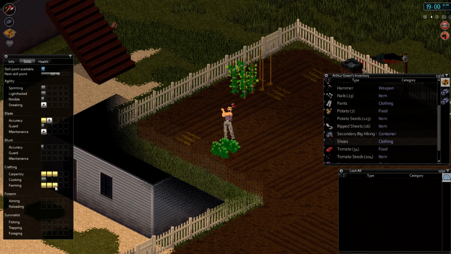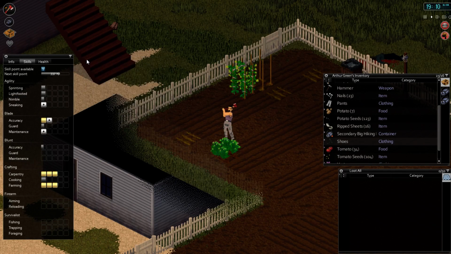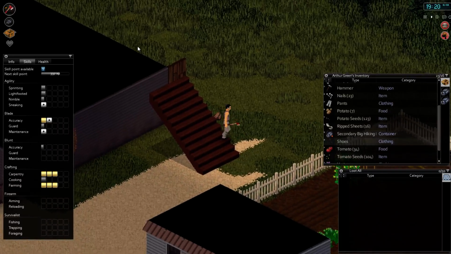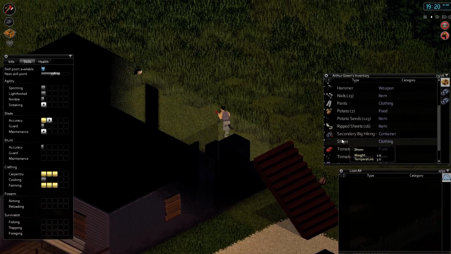There we go. Level. Let me check the info on you. Last time watered, fertilized, has 88.7 health, no diseases. Current growing phase is 7 of 7, and it doesn't tell me when the next growing phase is, so when it's going to rot, pretty much. It's not going to tell me. So let's go inside. Let me get rid of some of this stuff.